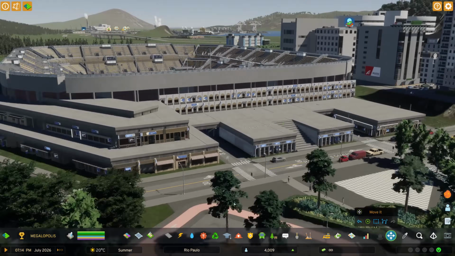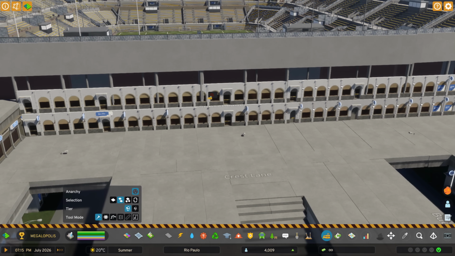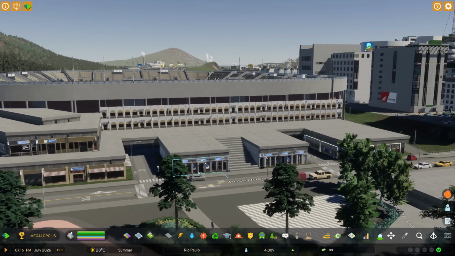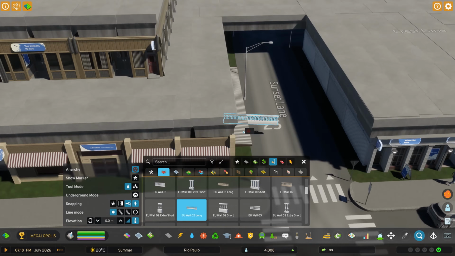I'll use the better bulldozing mod to get rid of some of the advertising and stuff that's around on the front of it. But I think that looks pretty good. I might almost actually run that right around the whole stadium. I'm still not decided yet, we'll see what happens.